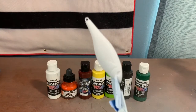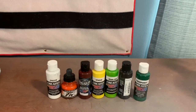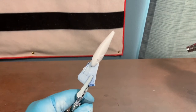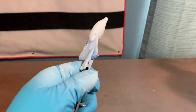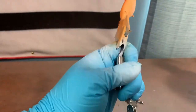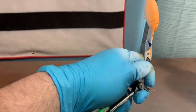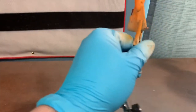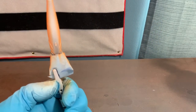I went ahead and put a base coat of white on it, so stick around and we'll get to painting. I have the flame orange loaded up in the airbrush and we're going to give a coat of orange to everything except the belly. All right, so everything's been coated other than the belly — we're going to leave that white for now.